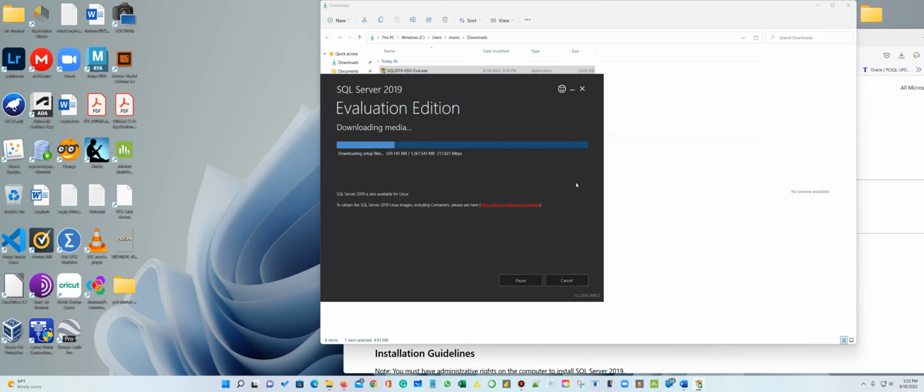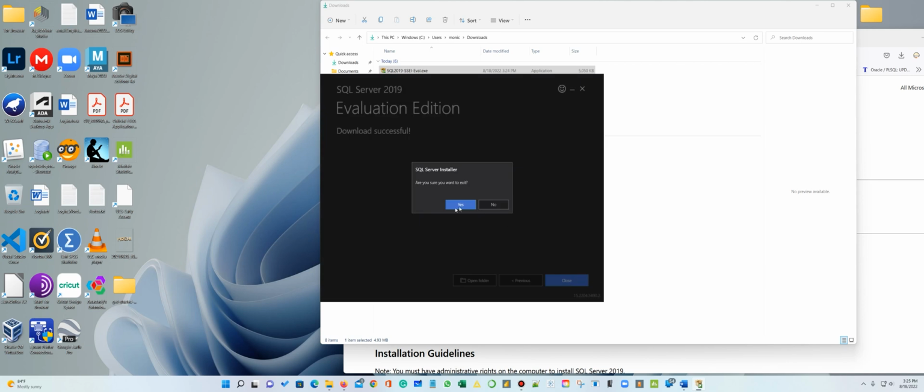This takes a while. So do not do it if you are in a rush, because you're probably going to get errors installing the software, and you have like three different types of software that you have to install that will work together. So this will be the server, and then we have to install the data tools. So the Visual Studio data tools, you cannot use the regular Visual Studio that you use for programming classes, because it needs extra features.